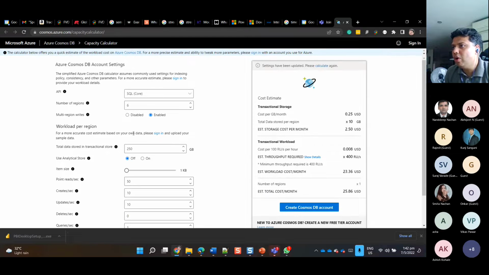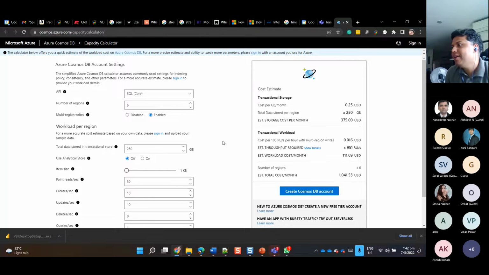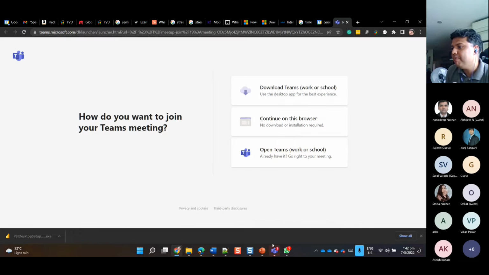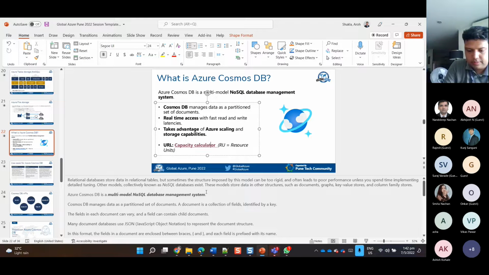So don't even do testing, or work in a testing environment. You see, just as I increase it, it is $1,000 per month. If I have more cores, more regions and all, it will cost a fortune for the company. So ensure that when you're working on Cosmos DB, you have your network people and stakeholders checking how much it will cost. Again, costing is very important when you're working on these things.